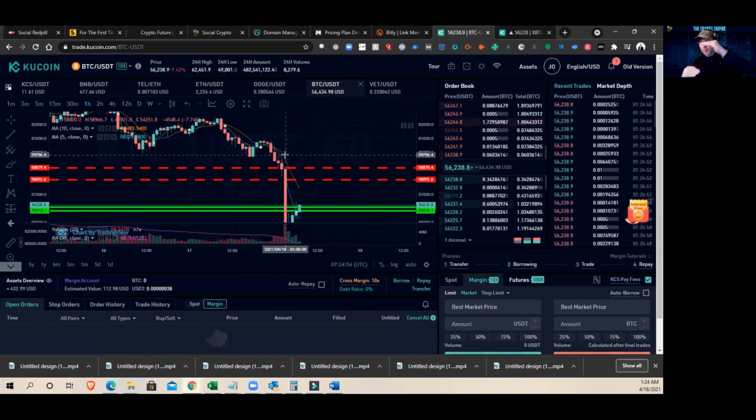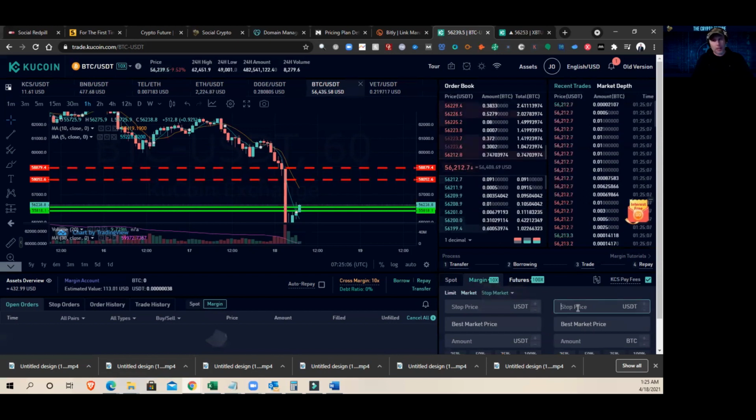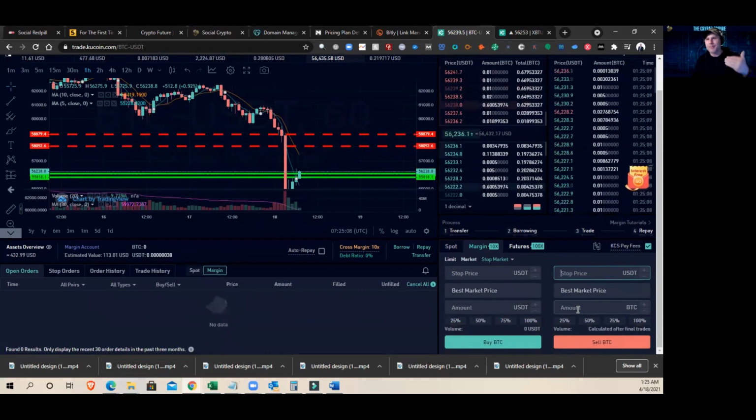And then the other people below them, because if they get stopped out, that's a market stop, so they most likely go in here. There are two types of stop losses, right? You have a stop limit and a stop market. 87% of people pick a stop market, which is the most common, and they pick 100%, which is the mistake right there.